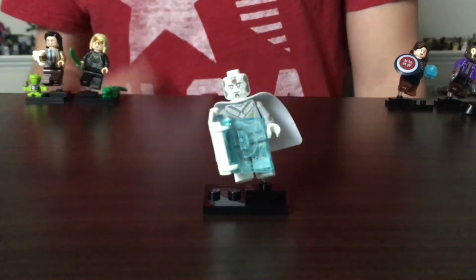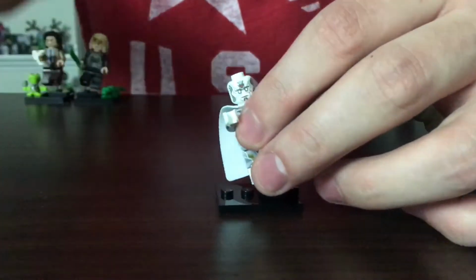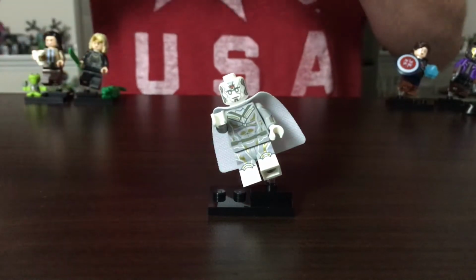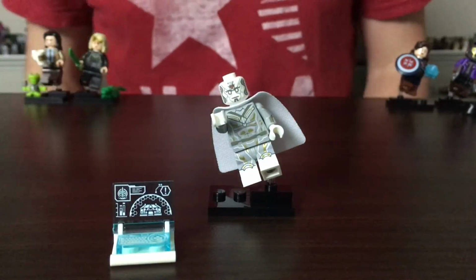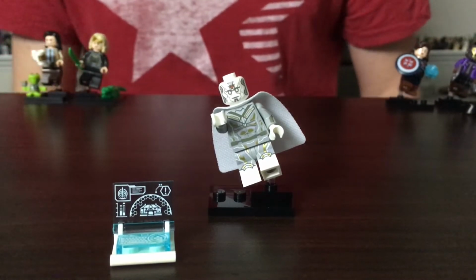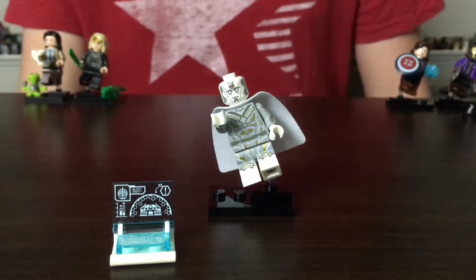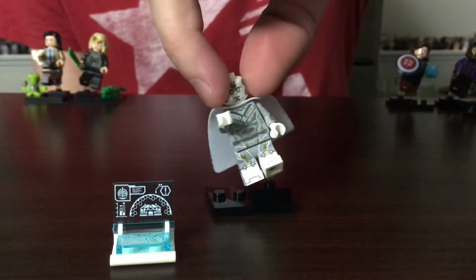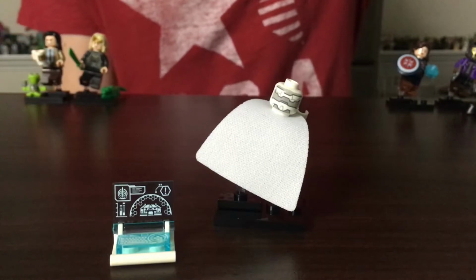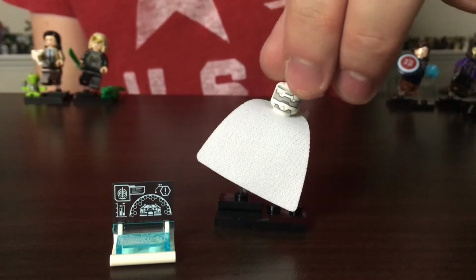All right, moving on. Let's just finish out the little pair here where we got White Vision. So White Vision comes with this little laptop, and it has essentially the hex on it, a little screen displaying the hex and the dome around the little town in New Jersey that Wanda has taken over. Vision also comes with a white cape that has the one peg hole through it, so it flows and looks a little bit better, coming off of him as if he's floating or something.